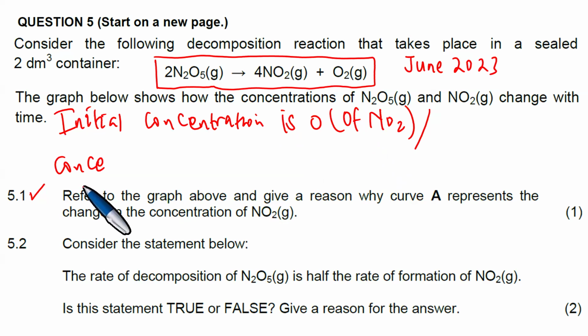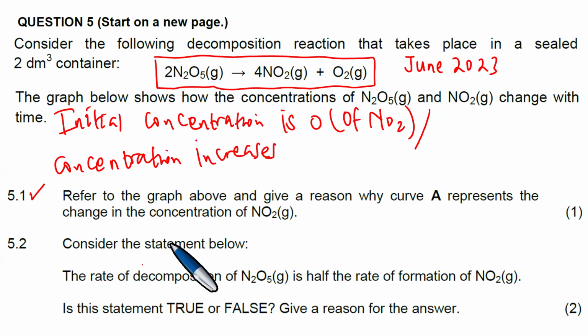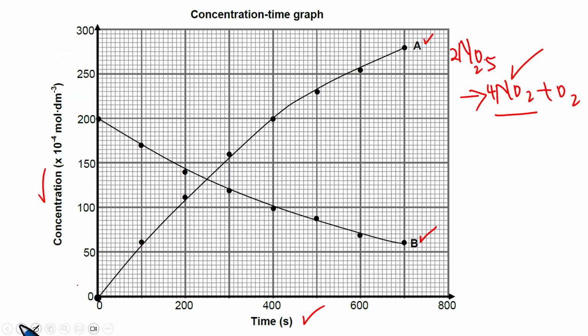Alternatively, you then say, for example, the concentration increases. Alternatively, you can say the concentration does what? The concentration increases. In view of the graph, we can see that indeed the concentration of curve A increases, whereas, because this vertical axis is the concentration axis, we're able to see that the concentration of graph B decreases and the concentration of graph A increases. Okay, we're good.